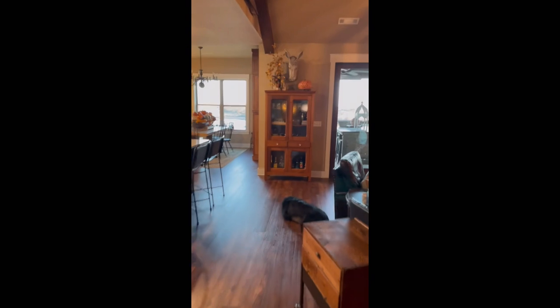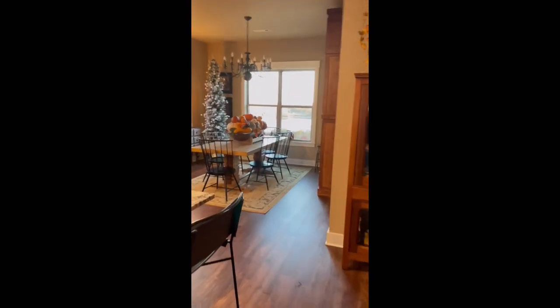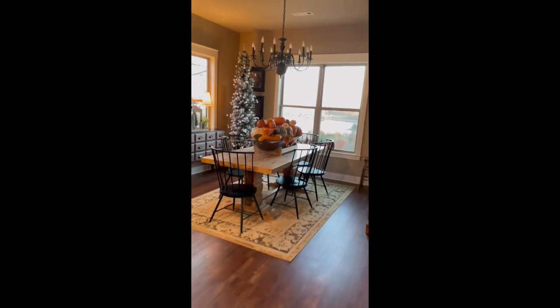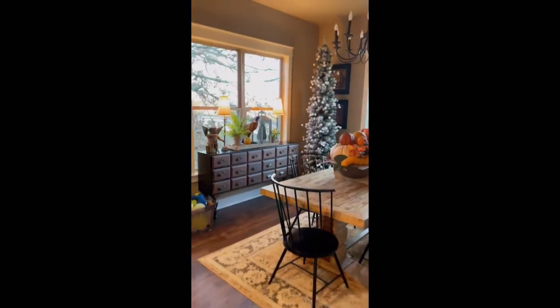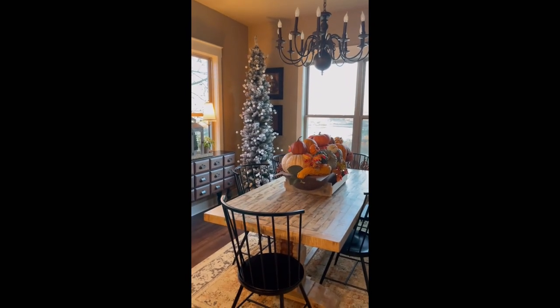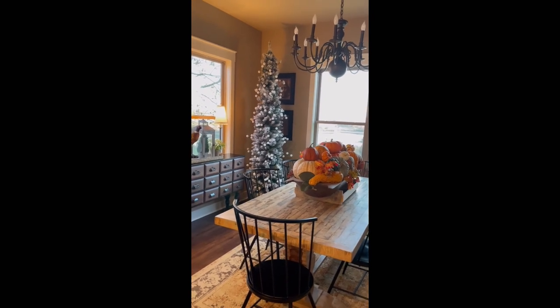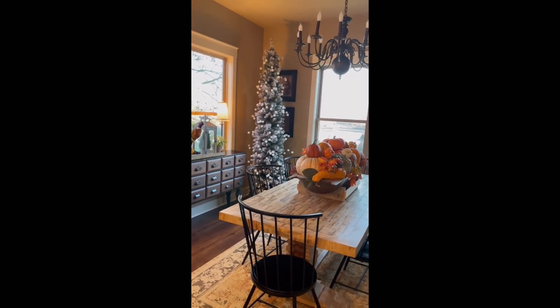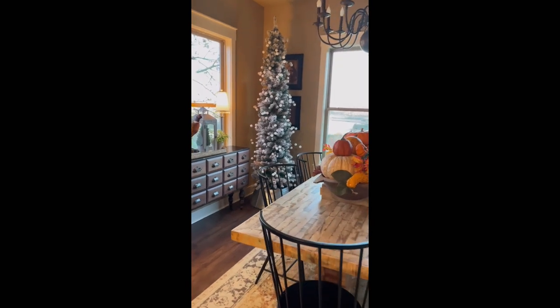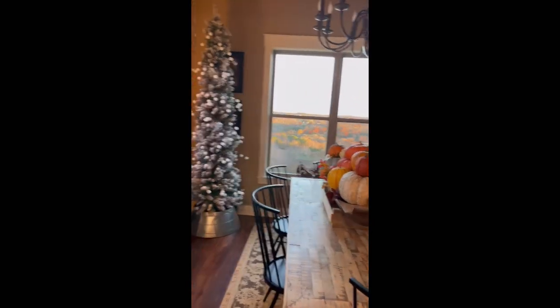dining room. In the dining room, this tree is another taller tree, but I found this one this year, which made me so excited because, like I said before, I love skinny trees. And this one is a 9-foot skinny, skinny tree, which fit perfect in the dining room. You can still get around the table. Whereas before you really couldn't, but now you can.